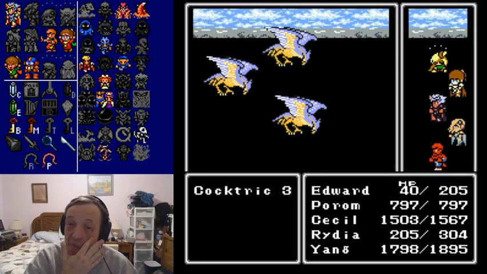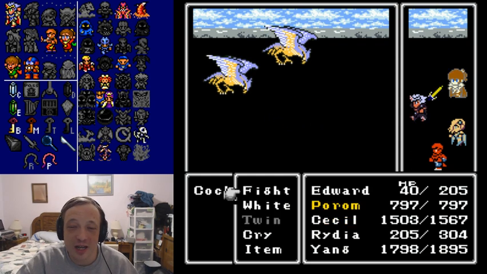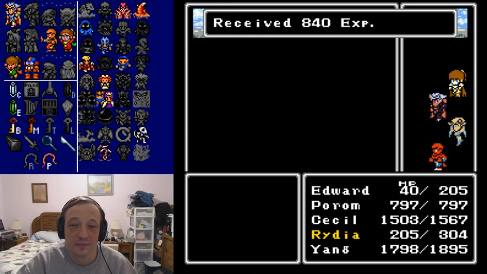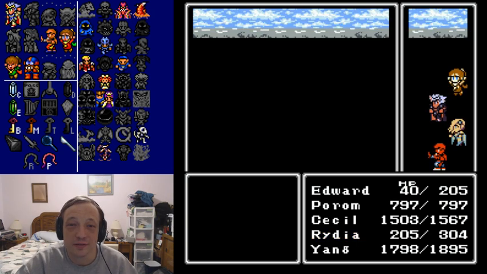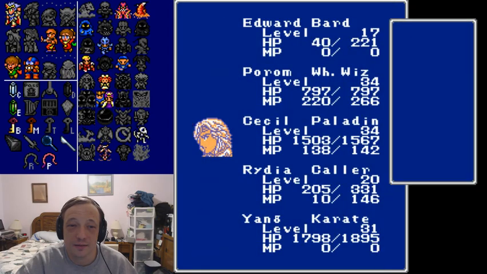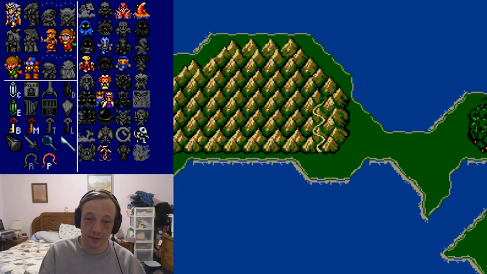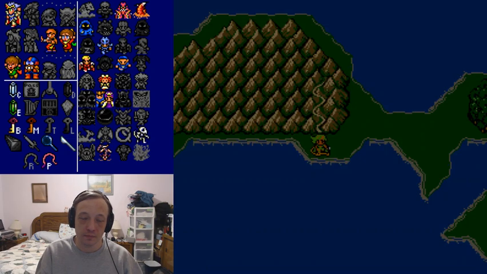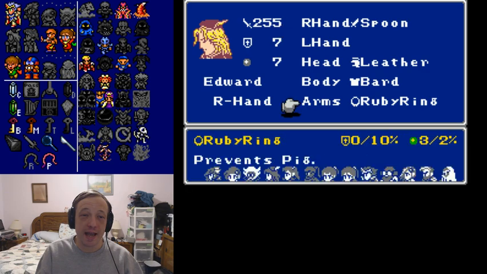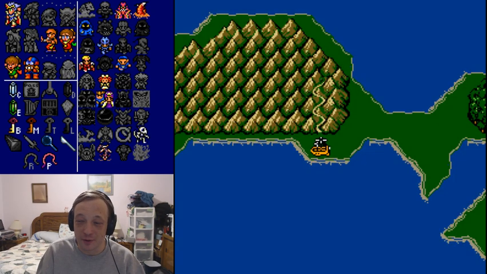And yeah, that's a thing that Edward does, is that he just hides when his HP is low. But at least he still gains a level. Shuriken, that's... Let's just exit. Let's just exit. Take the adamant off Yang and put it on Edward to make him really super powerful now.